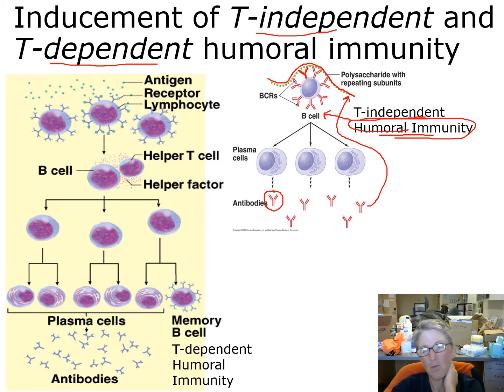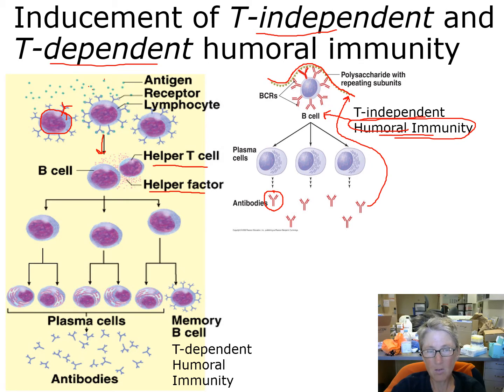And then this is a cartoon of T-dependent humoral immunity. So here's our hero, the B cell, and here's the Y sticking out of its cell membrane, which are the B cell receptors, and then these little green dots are the antigens. So the B cell recognizes the antigen epitope, and then you come down here with the help of a helper T cell secreting cytokines. In this cartoon, they're calling the cytokine helper factor, but really it's a cytokine.